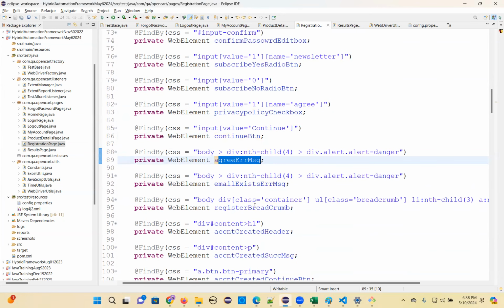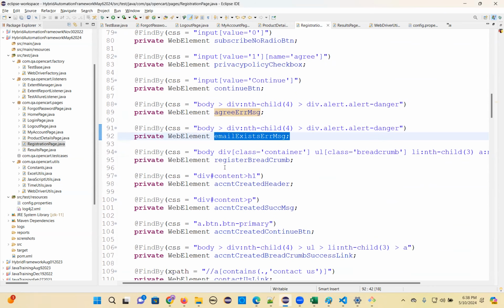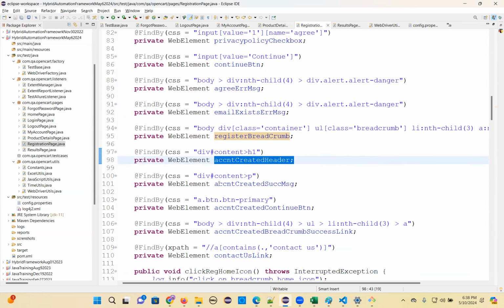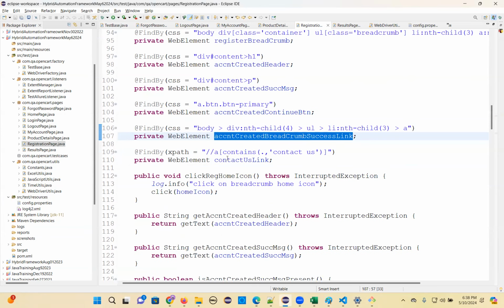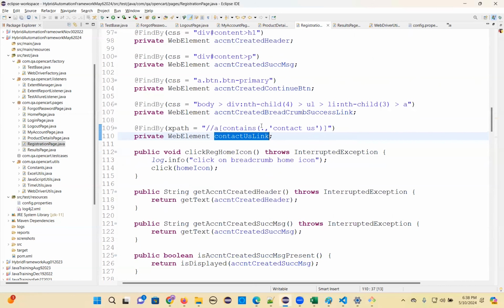Then agree error message, email exists error message, register breadcrumb, account created header, account created success message, account created continue button. So account created breadcrumb, success link and contact us link. So these are all the elements.